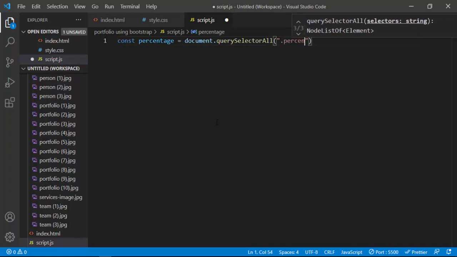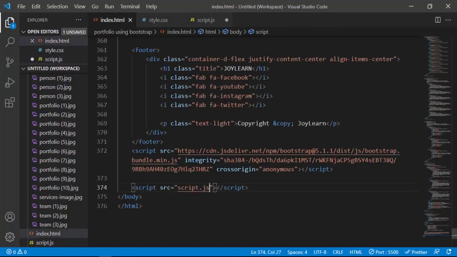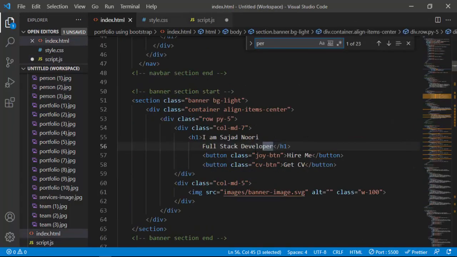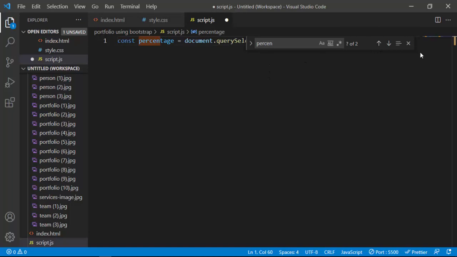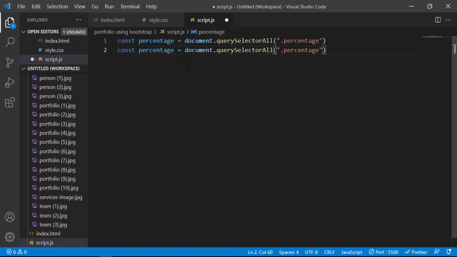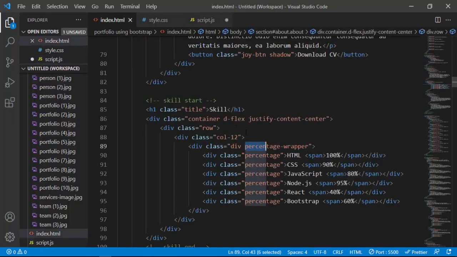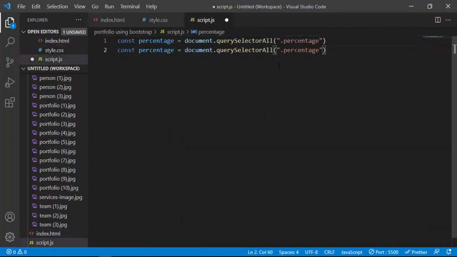You remember that we've created that, and if you don't, let me show you. I'm going to search for percentage, and we're gonna access each individual percentage here. So here we have the percentage. Then I'm going to duplicate this one because we want to access the percentage value which lives inside the span tags here. From the percentage, select the span. And we also have to change the variable name here. So I'm going to say percentage value.